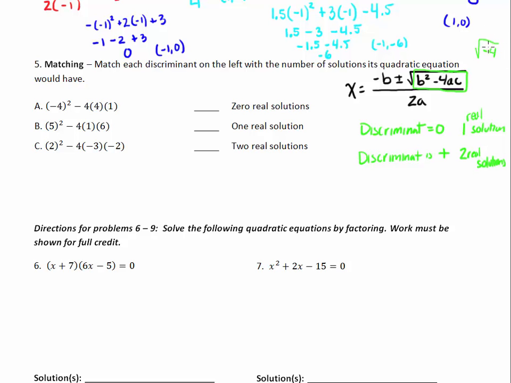Well, it can't be 2. Because remember, it has to be the same number times itself. And 2 times 2 is equal to a positive 4. So it's not 2. Okay, well, let's try negative 2. Okay, so it's got to be negative 2, right? Negative 2 times negative 2, but that's also equal to a positive 4. Well, then what about negative 2 times positive 2? That's equal to a negative 4, but the problem here is those are not the same numbers, so that can't be it. This is called a complex number, also known as an imaginary number.